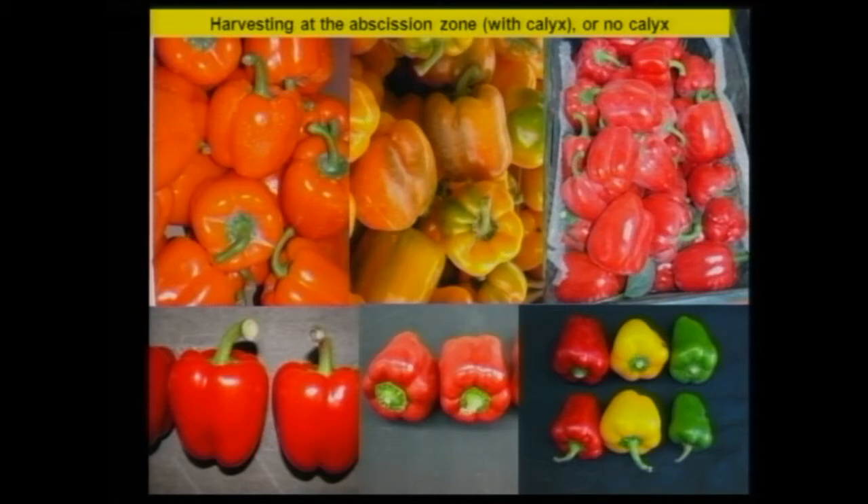For small and tiny fruits like Tinkerbells, Sweet Bite, and chili pepper, based on short but intensive research, you should not pick the fruit with the calyx — just without it. By picking the fruit without the calyx, you can reduce losses significantly. Again, no high-tech — just very simple education.